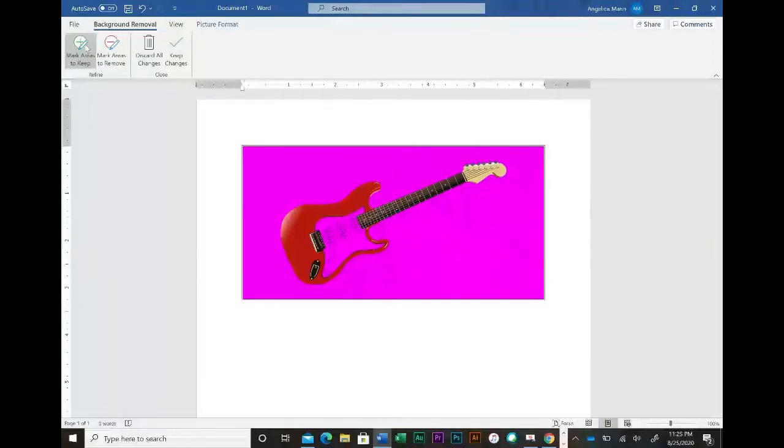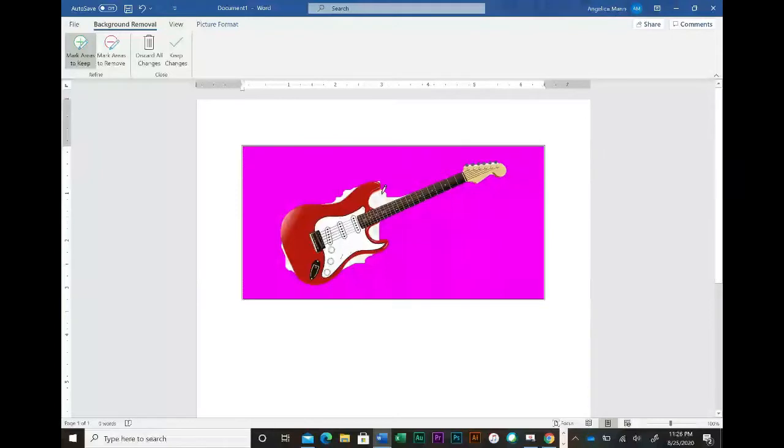So you're gonna come up here and click on mark areas to keep. When you click it, your mouse turns into like a little pencil, pen type of deal. Just go around the guitar. It doesn't have to be perfect, because this is all stuff that you want to keep. Okay. All right, so I think everything is chosen. Now you can see that the guitar is actually selected. There's still pink in here, so just kind of go like that so it can keep it.